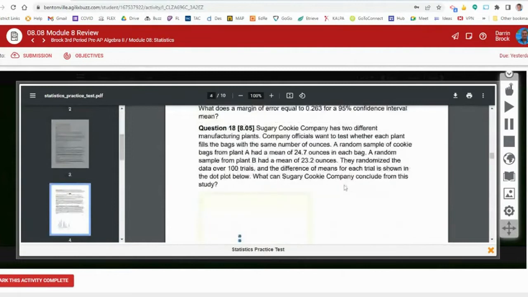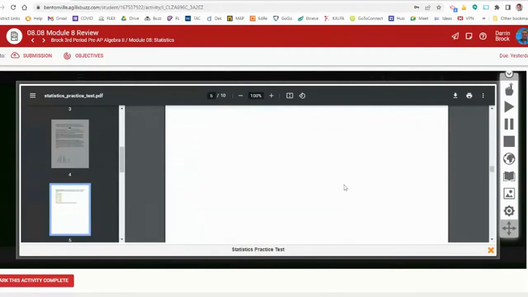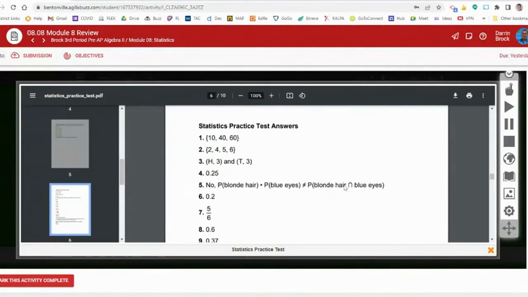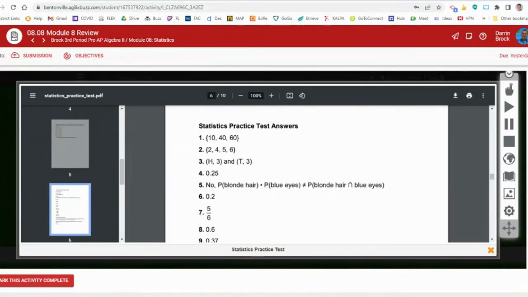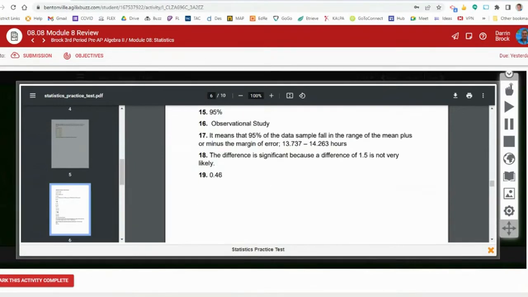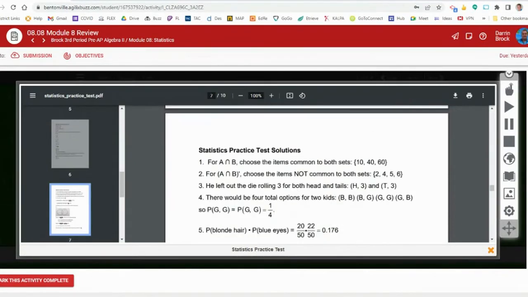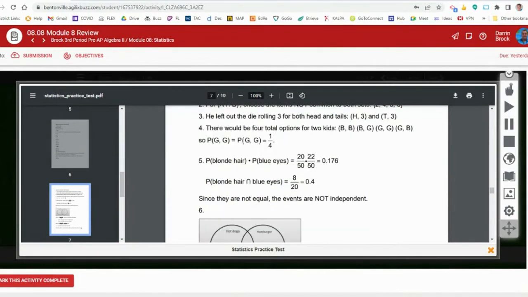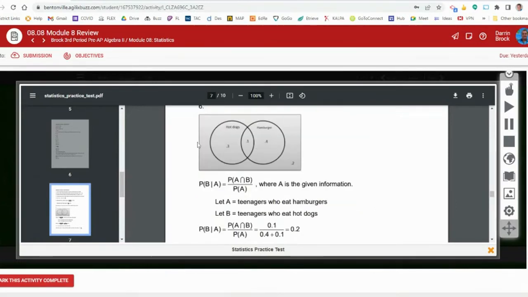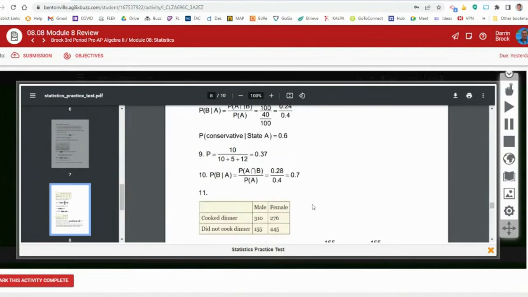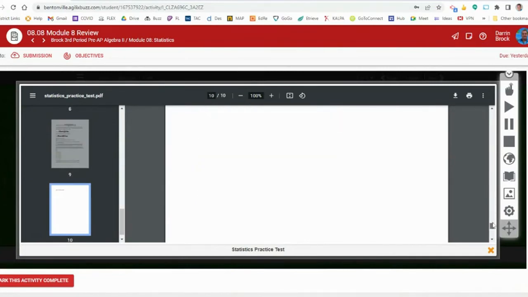And we'll see how many questions we have for the review for the practice tests. Looks like 19. And after those 19, here are the answers for all 19. So when you do them on paper, then check your answer right here. See if you got the same answers they did. If you didn't, and you continue going down, you will get to the more detailed answers. This tells how they come up with the answer. Instead of just giving you the final answer, this has the work behind it. See, number 6 has all of this good stuff. So you should be able to do the practice test and check your own answers.